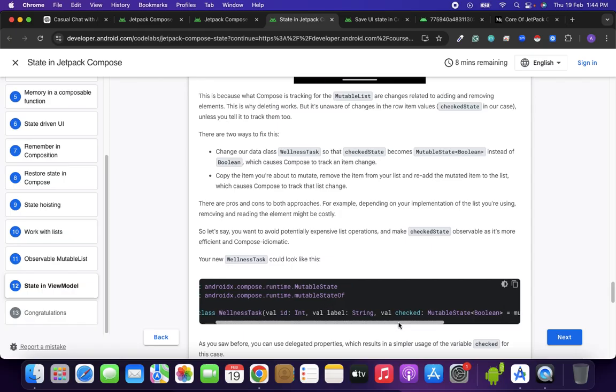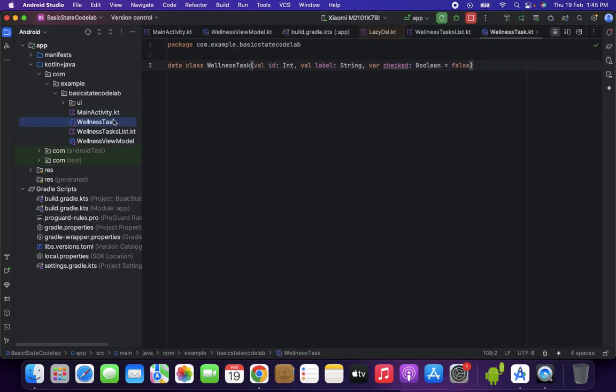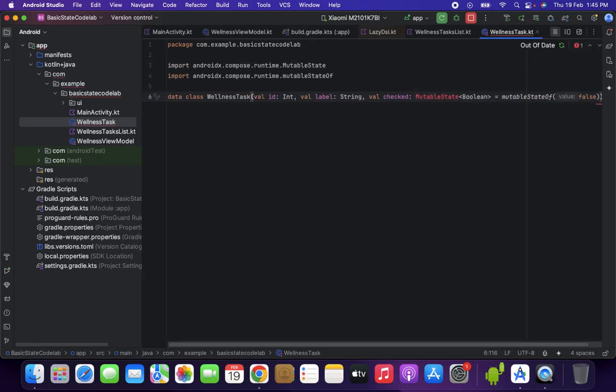Check. Let's see. Wellness task. Mutable state, mutable state. Now let's run the application. Let's see.